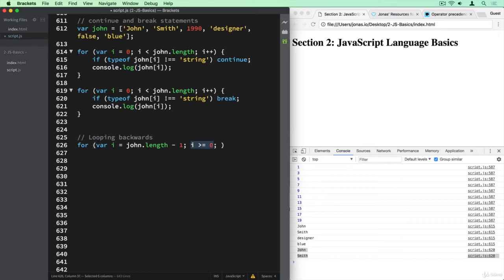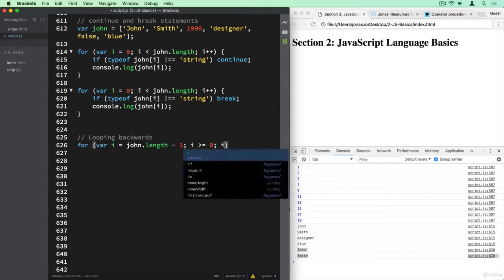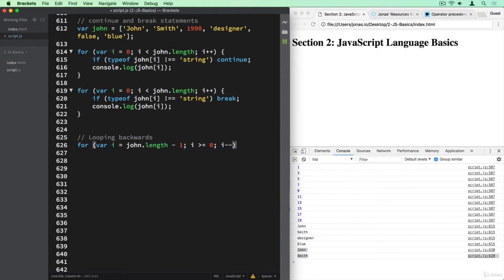So remember that whenever this here turns out to be true, then the next loop will be executed. And so what we want here is it to be executed whenever I is larger than or equal to 0. Okay? Because now what we will do here after each iteration is to actually decrease the counter. Make sense? So we start at 5, and then after each iteration we decrease the counter.